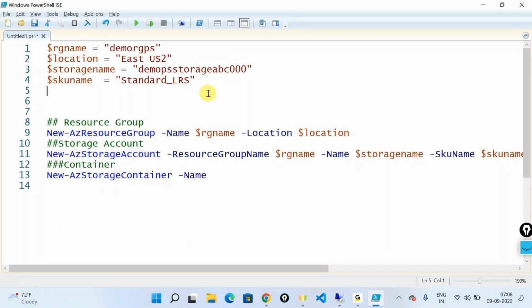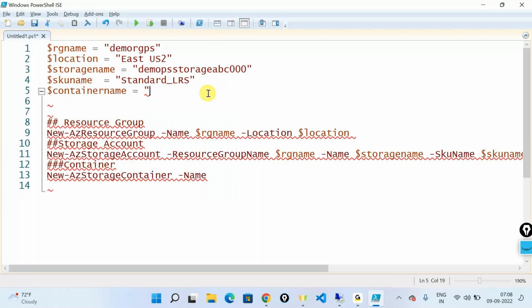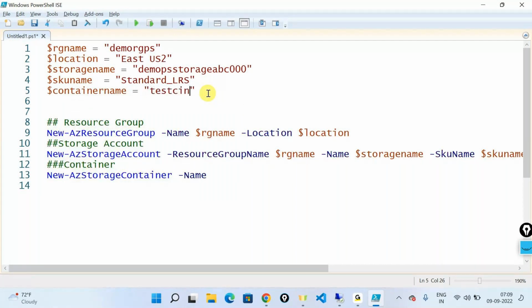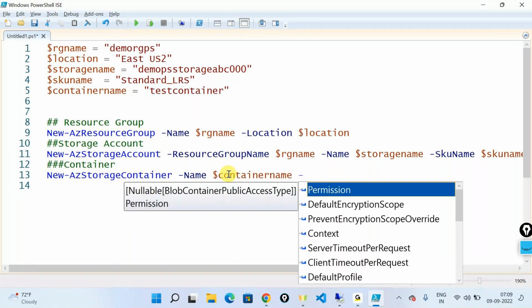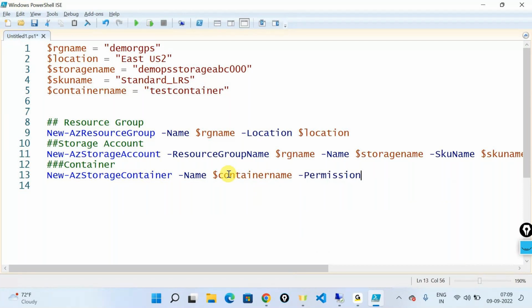So I'll say container name is equal to this container here. Hyphen name, container name, and there is something called permissions. Now, when you create a container, what all do you pass? Name, and do you pass anything while creating a container on the Azure portal?